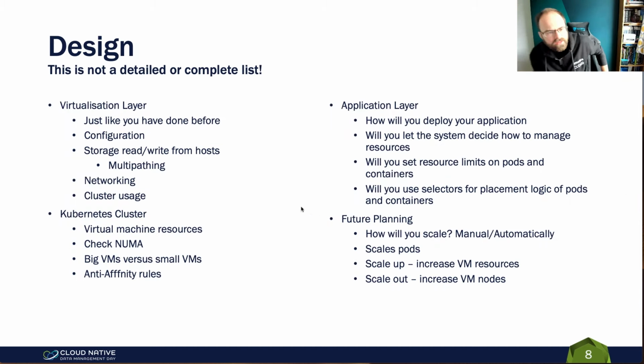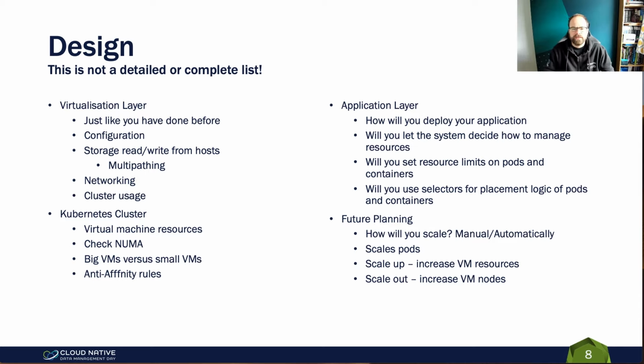Okay, so next up, let's take a little bit of a step back. I sat down for some time and thought about those basics of where does my compute come from, what do I need to know about storage and how do I integrate it, and the same for networking as well. And then I thought, well, okay, but there's a lot of design decisions that we now need to uncover. So here are 4 main areas that I've focused on and thought about, and I've got some answers and even questions to ask yourselves if you're thinking about this as well. It's not a detailed or a complete list, but hopefully you can see where I'm going.